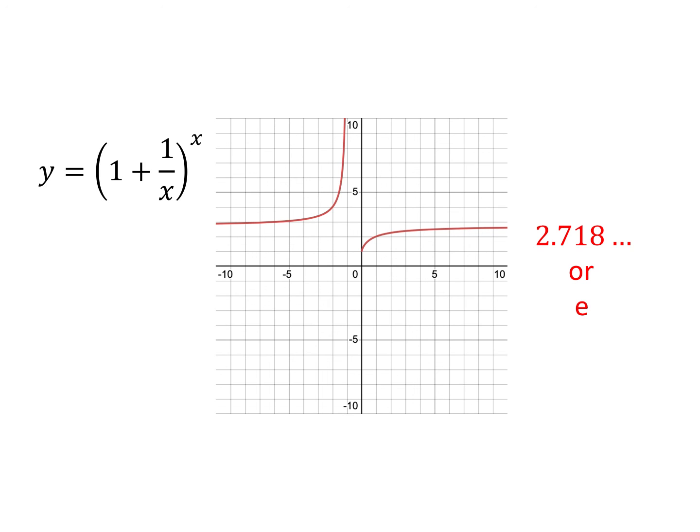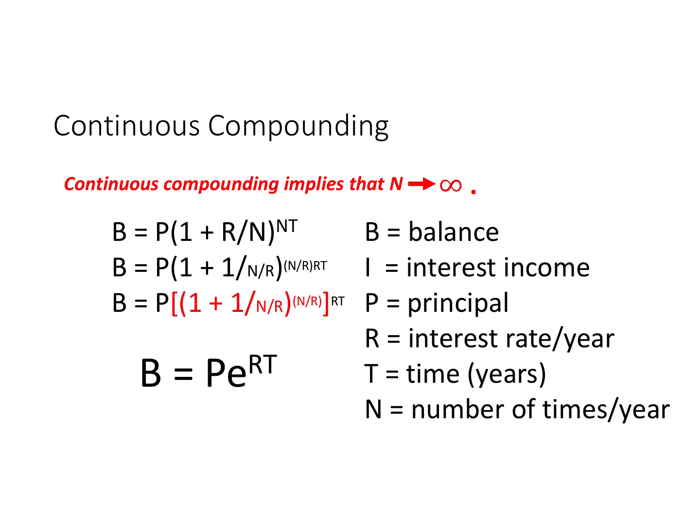Well, what exactly is 2.718? That mathematically is the constant E. Remember we have pi is 3.1415. Well, we also have another mathematical constant E, which is 2.718. So now, for continuous compounding, I can substitute for that term in red. Remember, I took the limit of that as n got very, very large, and I realized that the limit approaches E. So therefore, our formula now becomes, for continuous compounding, that the balance in your account is equal to your original principal times E raised to the RT power. Remember, E is that constant, 2.718. R is still your interest rate per year, T is your time in years, P is your original principal. So that is how we go basically from simple interest to compound interest to continuous compounding.